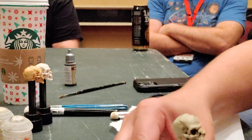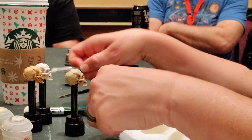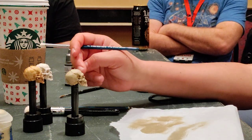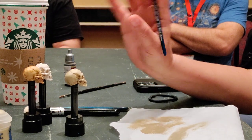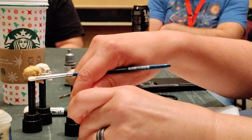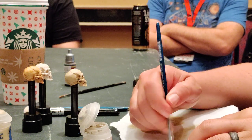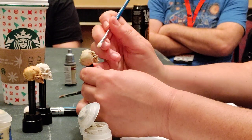Yeah, he's out. Okay, so now I'm going to switch to a smaller brush, and we're going to do our edge highlighting with the Wraith Bone. And remember, that's our original color, so it's going to be pretty light. We're just going to get the very lightest edges where the light is really going to catch. Of course, there are many, many different ways to paint skeletons and bones, but this is just one quick way to do it.